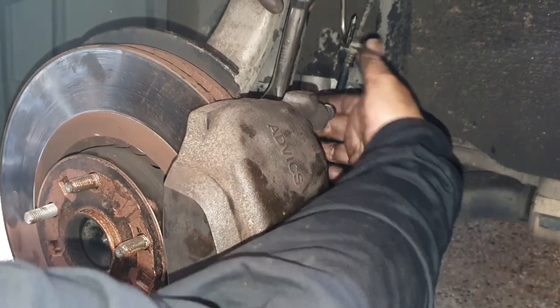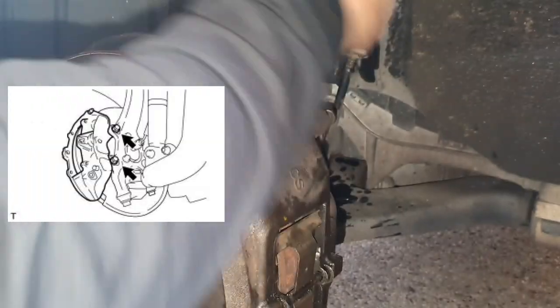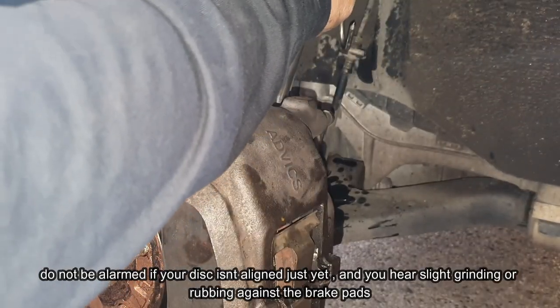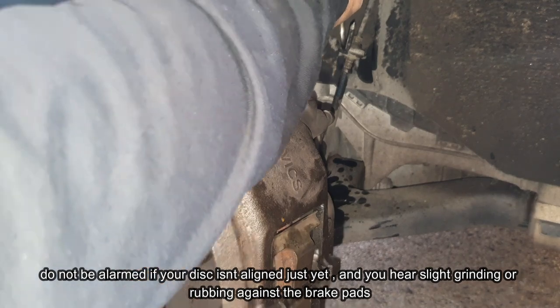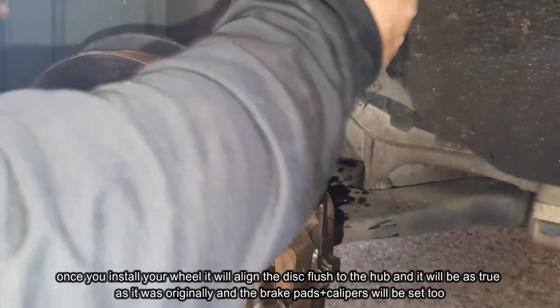So the same spots where you saw me take out these two 17 mil bolts, we're just fastening them back on now. And also be very careful when you're doing this. Don't accidentally thread it. And you'll see when you tighten this up all the way, it's going to hold the caliper in place and the disc is going to stay flush once you put the wheel on anyway.